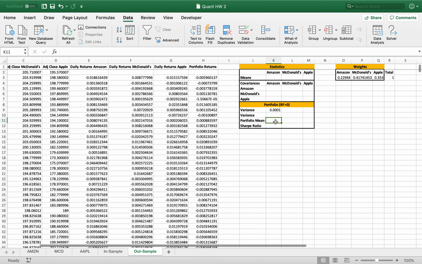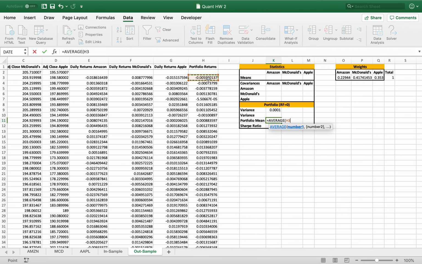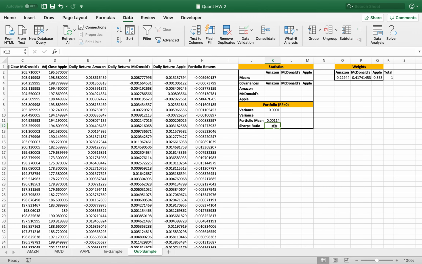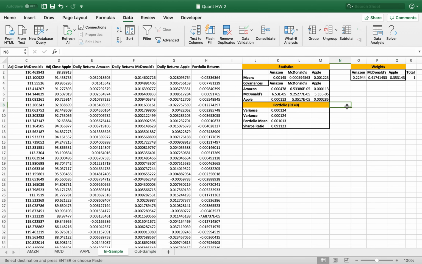And we can calculate the portfolio mean, just like we did before. And we can calculate our Sharpe ratio, which is just the mean divided by the square root of the variance. And we can see, here I'm just going to copy this in to our in sample. I'll just put it right next to it.